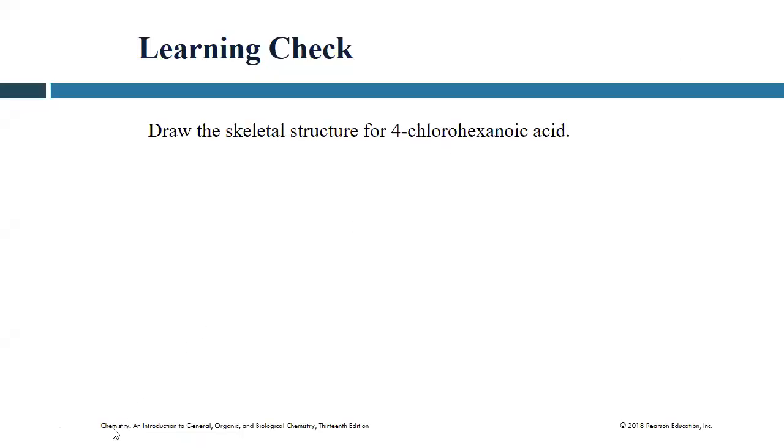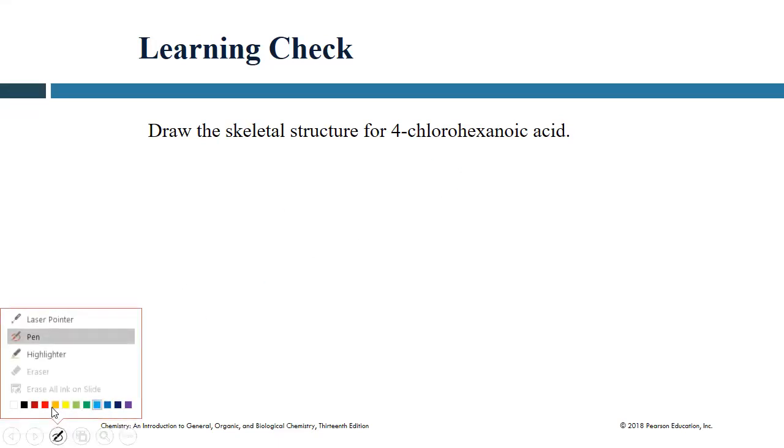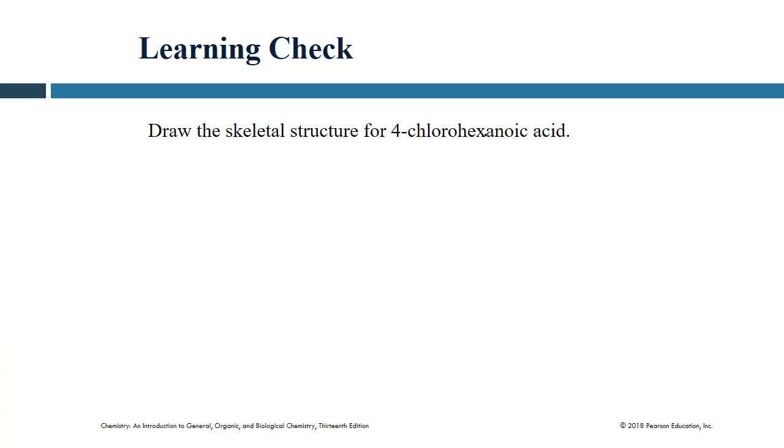All right, so in this one, same kind of idea. We're just going in reverse here. So we want to reverse engineer this, if you want to think about it that way. If we start with hexanoic acid, we understand that hex means 6. So I have a 6-carbon acid here. So I'm going to start drawing 2, 3, 4, 5, 6.